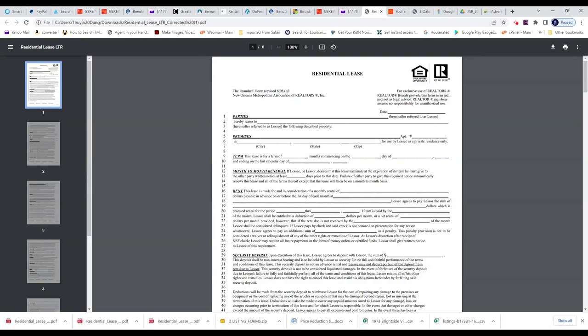That's 30. If the rent is paid by, I usually use the 5th of the month, some people the 1st of the month, but it's paid by the 5th of the month, you get entitled to a deduction of whatever the agreed amount of the rent was. So if it was $1,000 a month, and you have a late fee of $50 a month, this would be $1,050 up here, and then down here you get a $50 deduction per month, so a net rental of $1,000 a month is what you agreed to.